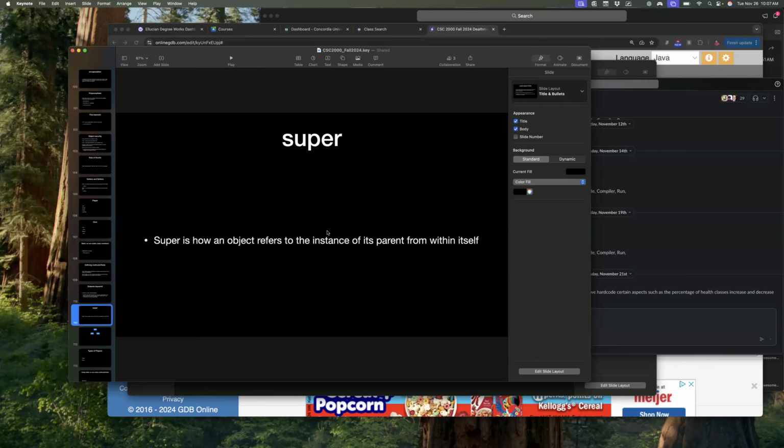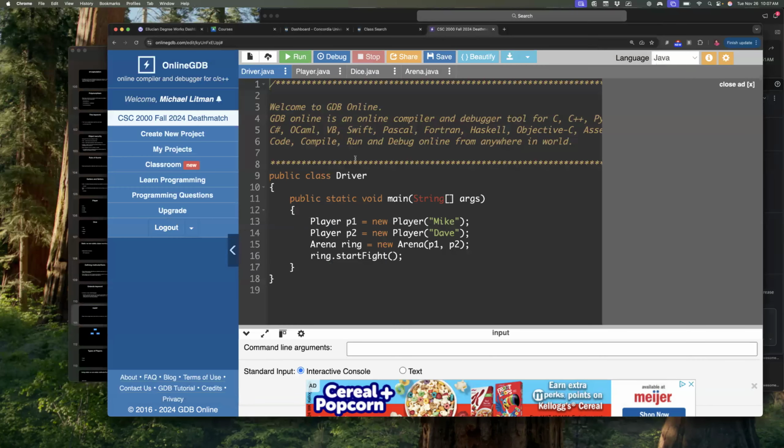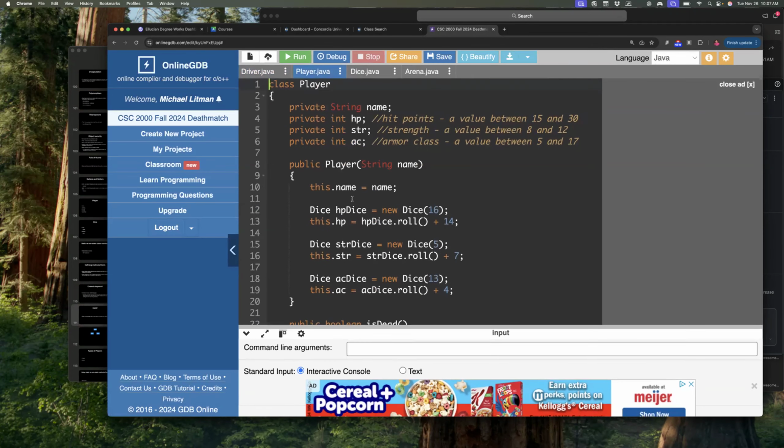And just to kind of reiterate that a little bit, if I go into, we did already write, didn't we write fighter? Here's our player.